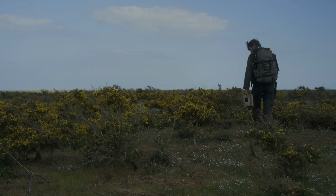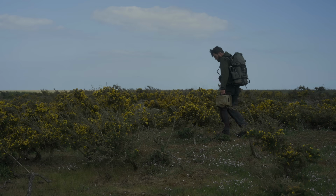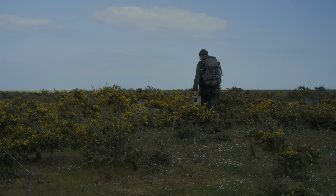Again, it's all about adding something a little bit different into the portfolio of the work on brown hares that I'm doing, and ideally making that shot that is going to be a real double page spread sort of thing that people are going to be really interested to see, and giving you a unique angle on hares that hopefully people might not have seen before. That's the whole idea that I'm going for when I tend to be using camera traps. So I'm going to hop over, get into the gorse and see if I can find a spot that's going to be ideal for the sort of image that I'm after.